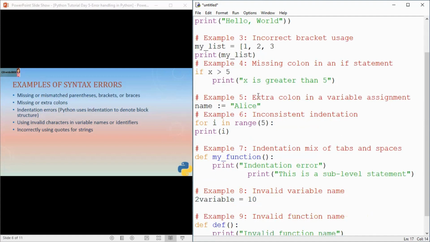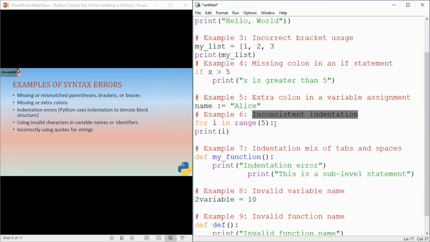Next is an extra colon in a variable assignment. While assigning, you only have to write name is equal to whatever you want to assign. However, if you by mistake put a colon along with the equal to sign, you will receive an error message. Then we have inconsistent indentation. Now you know that in Python, indentation is very important, right?